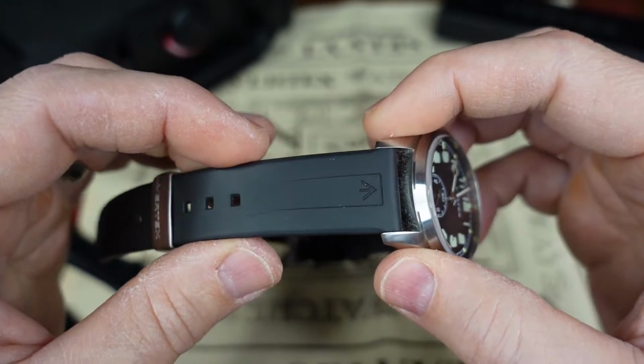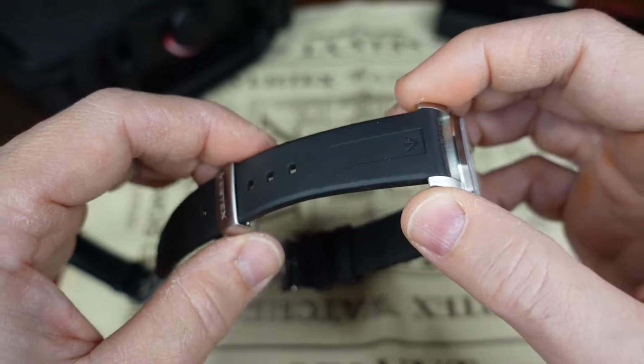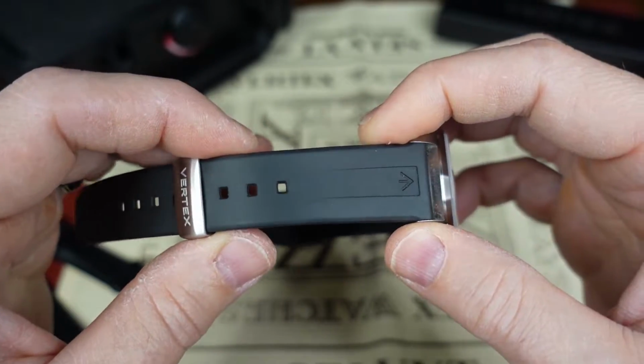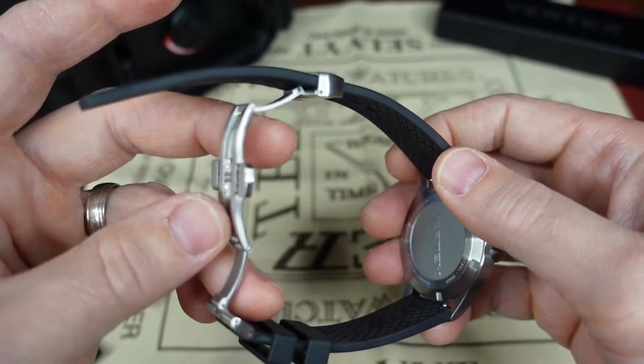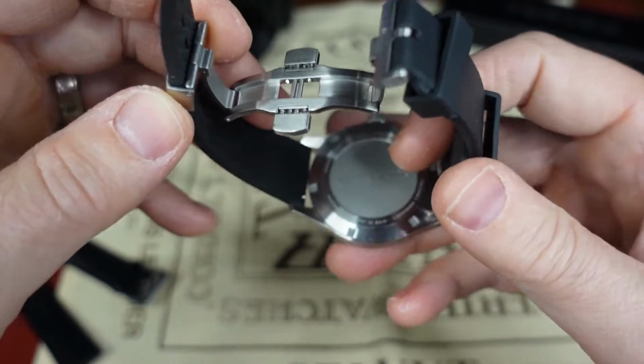Here we have a rubber strap, a VERTEX rubber strap. And I gotta tell you, it's one of the best rubber straps that I've ever put on wrists, and of course a clasp here. I'm a big fan lately of putting clasps on everything, deploying clasps, that is.